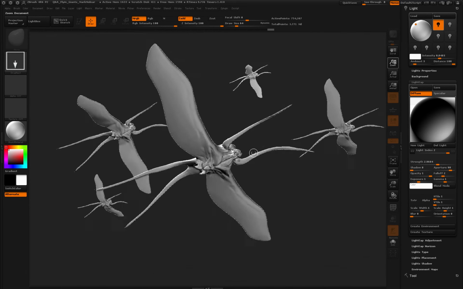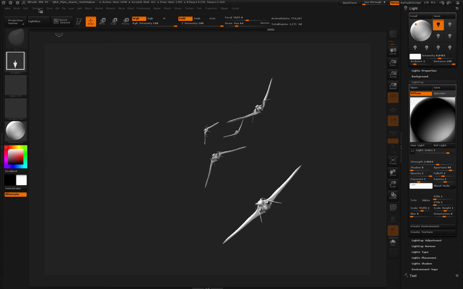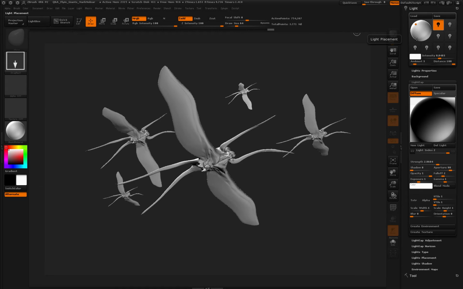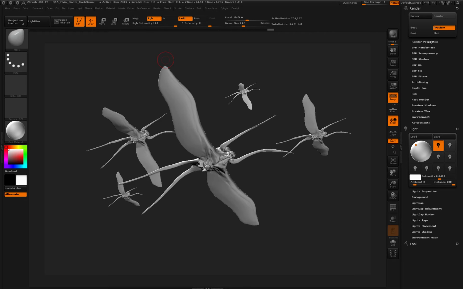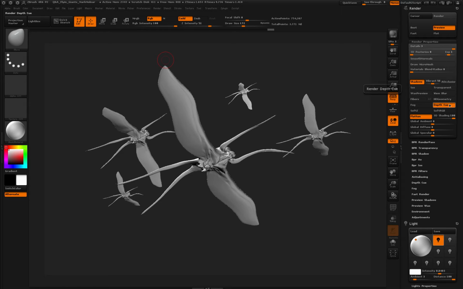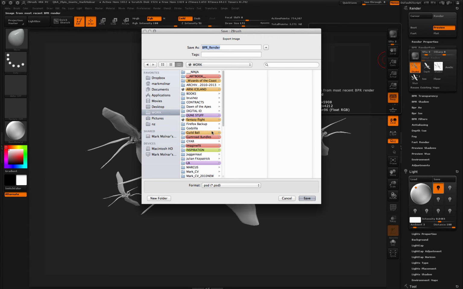So what I'm doing is resizing the whole document to around 5,000-6,000 pixels wide, and then I'm doing some quick BPR renders and also some renders with preset materials to get a bit more lighting information and a bit more detail into the actual sculpt, and just quickly rendering those passes out.